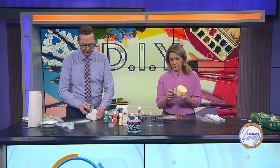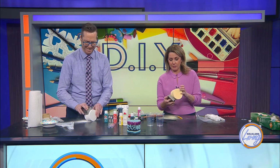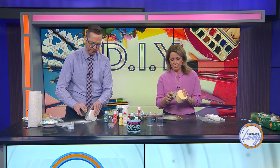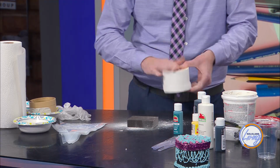Wait, paint into, like you're going to decorate a cake, into the actual bag? Exactly. Like the pipe. Okay, got it. I love to get into a cake decorating mood. Okay. This is working good. So once it's smooth like this, you just dust it off and get started. And then you're ready to go.